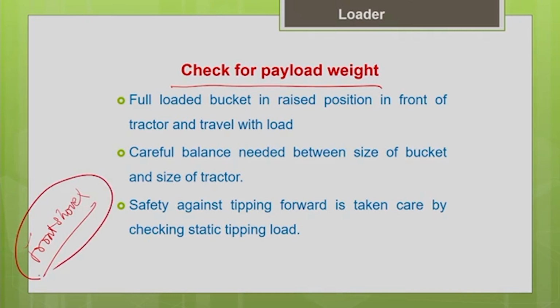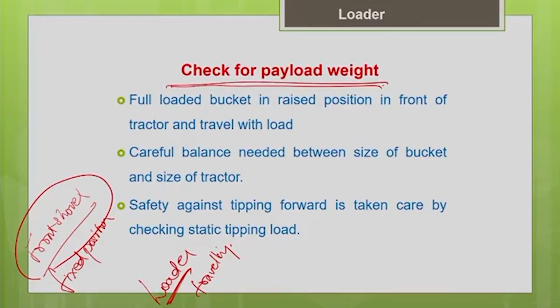that is not going to travel from loading to dumping position. They are fixed position machines. But this loader will be traveling. The loader can move the material from the loading to the dumping point. That is why in this machine we are more concerned about the stability. There are more chances for the tipping of the loader machine if we overload the bucket. So, that is why we have to check for the payload weight.